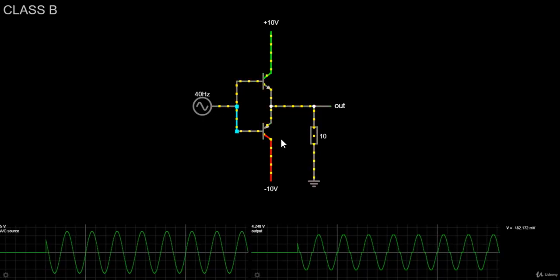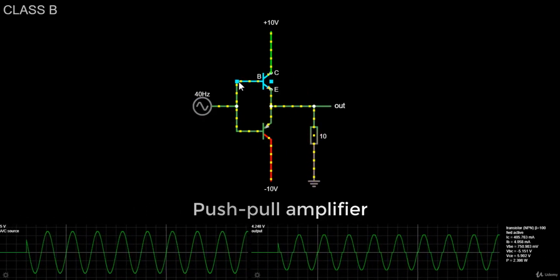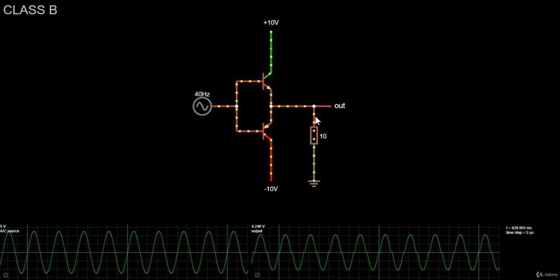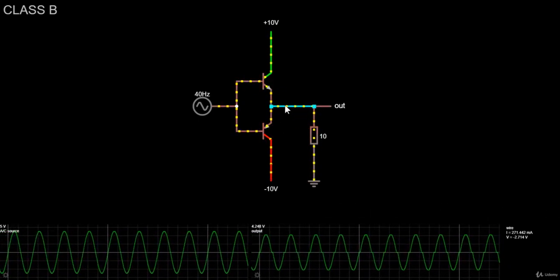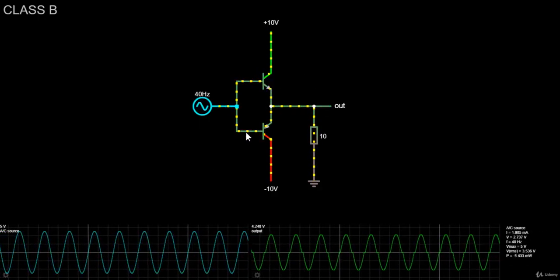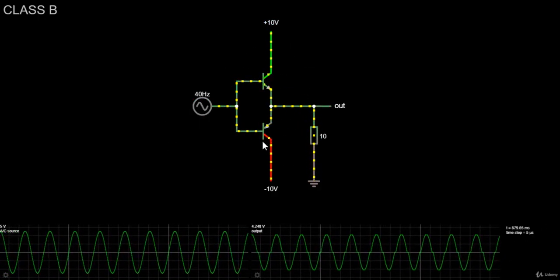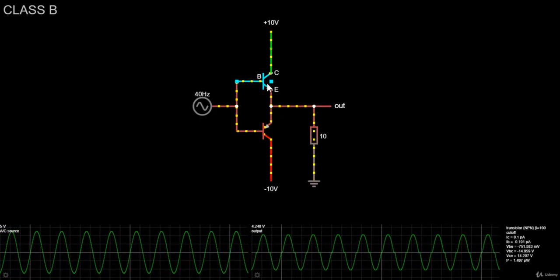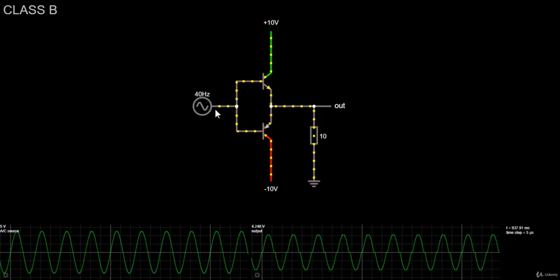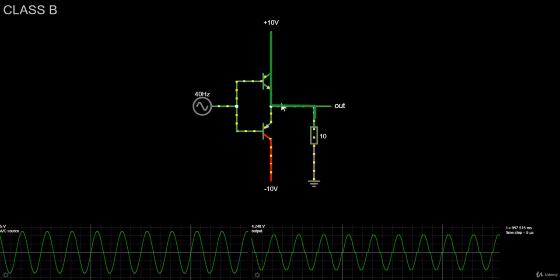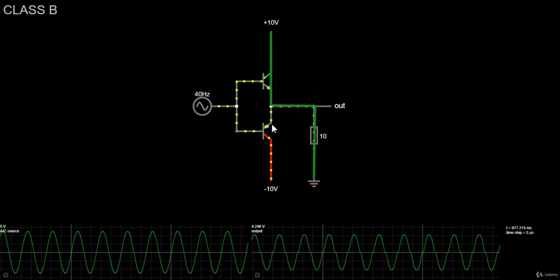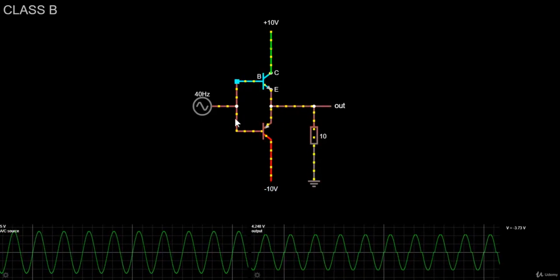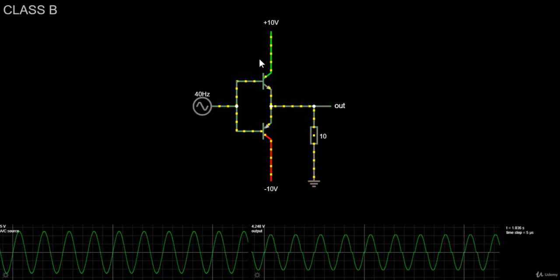The circuit also goes by the name push-pull amplifier, and you will soon understand why people call this push and pull. But I guess it's not that hard to realize just by looking at the circuit why it is called like that. So push-pull amplifier is a type of power amplifier. It contains a pair of active devices, such as a complementary pair of transistors. Here, one transistor supplies the power to the load from the positive power supply, and the other one sinks the current from the load to the ground. Without further ado, let's see how this circuit works.